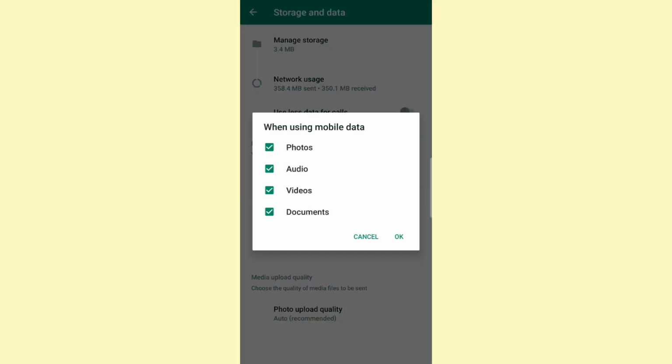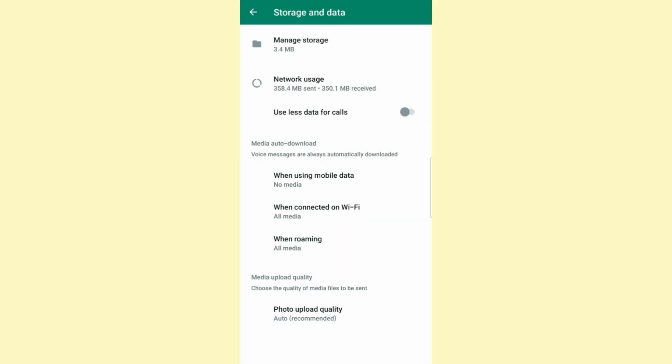Once you do that, you will get this pop-up right here, from which you will need to uncheck the stuff that you want to turn off the auto download for when using mobile data. Say for example you can turn all of them off, so you can disable the auto download when using mobile data.